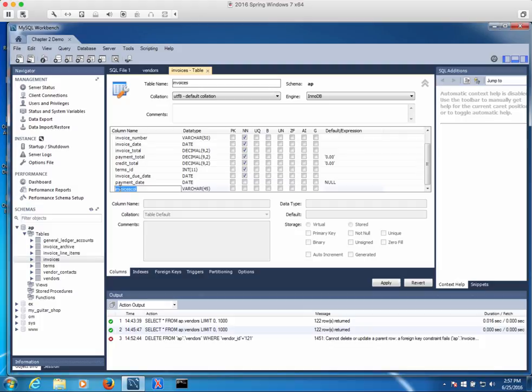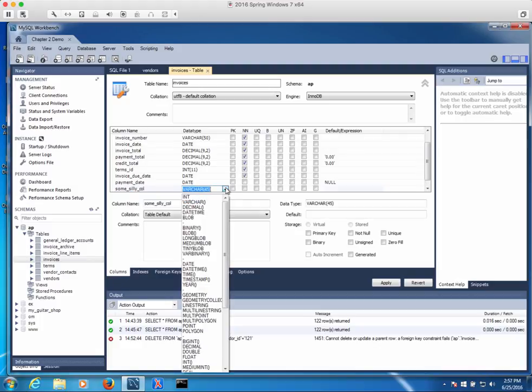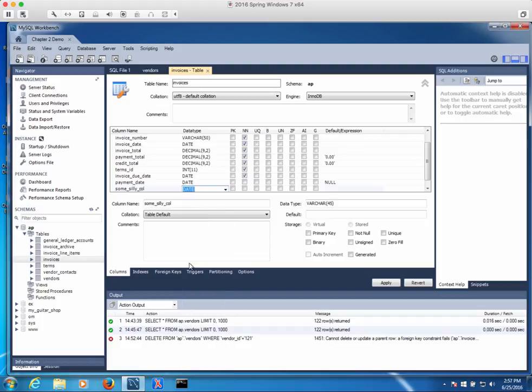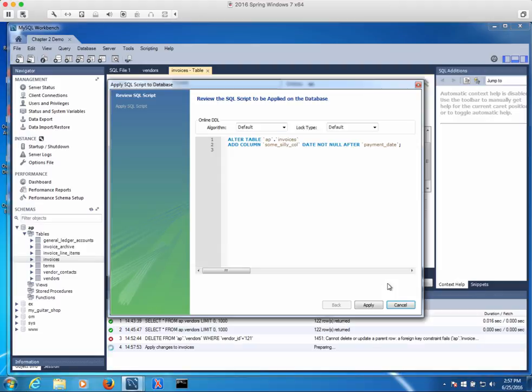Let's call this some silly col, and let's say it is a date, and that it's not allowed to be null. This has the same kind of user interface that the data editor had. We go to the bottom right, we click on apply.